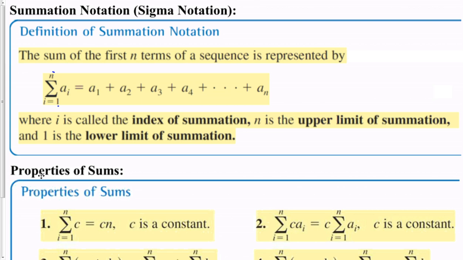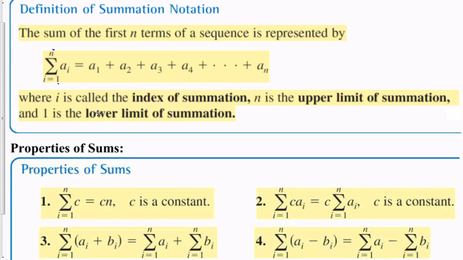Definition of summation notation, which is also known as sigma notation. So we can write the first n terms of a sequence using sigma notation. This would be an example of saying from the terms 1 to n of this function, a sub i, that will give us equals the first term plus the second term plus the third term until we hit n. Now, they like to call i as the index of summation, n as the upper limit, 1 as the lower limit, is what they refer to those. However, we don't use this. I don't use that terminology much.